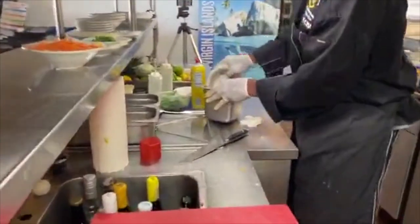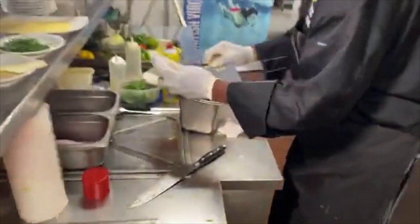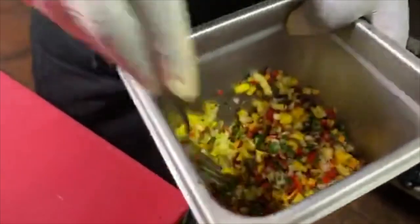Right now, I'm gonna let you see the colors we have going on right there. This is what you got going on right here. All these colors in here. This is tropical itself right here. You got all these different colors going on.